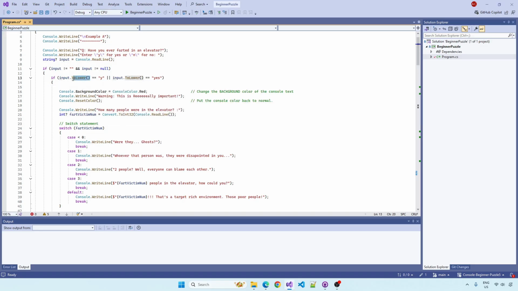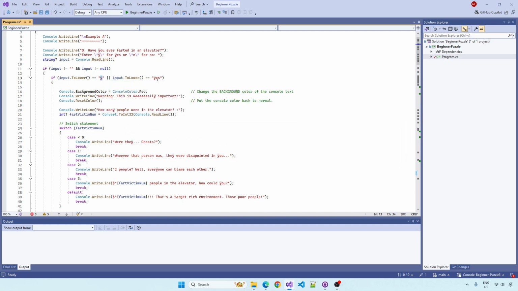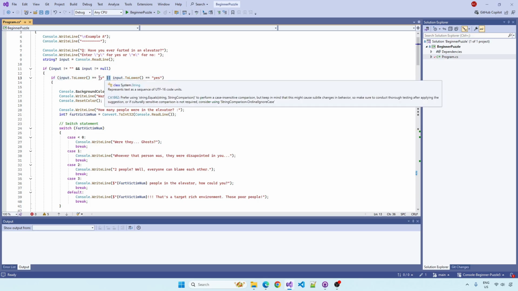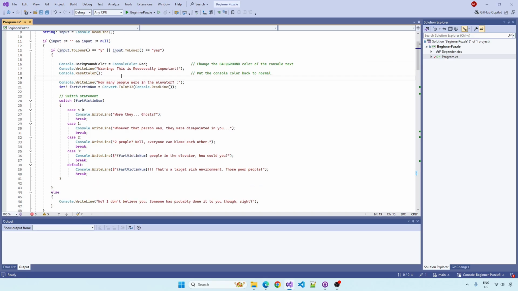We're converting the input to lowercase because the user might type in yes in uppercase or just Y in uppercase. So for either one of these, using the OR statement, if we get either one, it will continue. And I thought I'd quickly show you how to set the background color of the console.